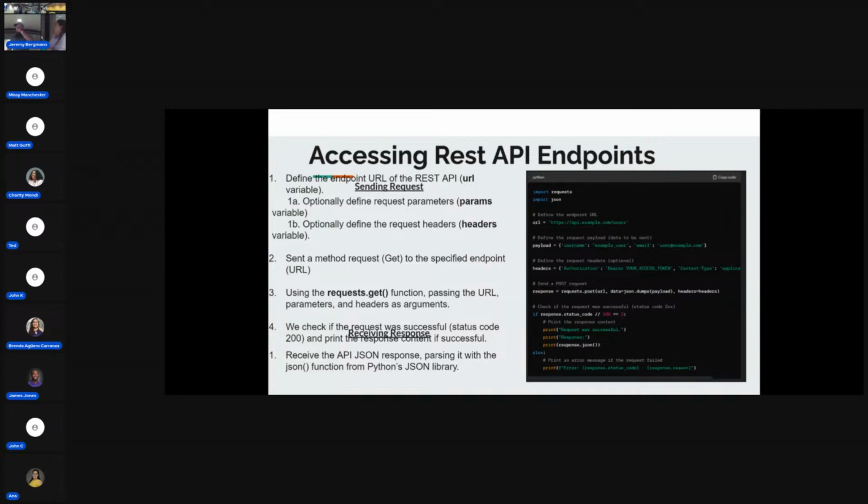That's right. And then if this is successful, or even if it's not successful, it returns you a response. And then if the status code is equal to 200, that's an interesting way to do it, it'll be successful, then print the entire JSON response. Otherwise, there's an error. And then usually there's a status code that goes along with it to tell you which error it was. So we're about to see this in action.